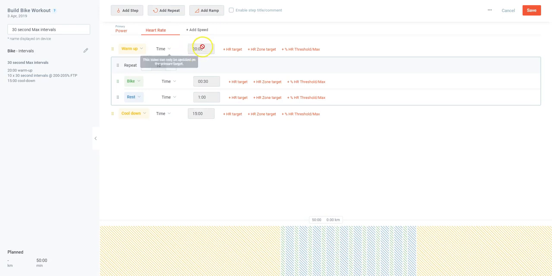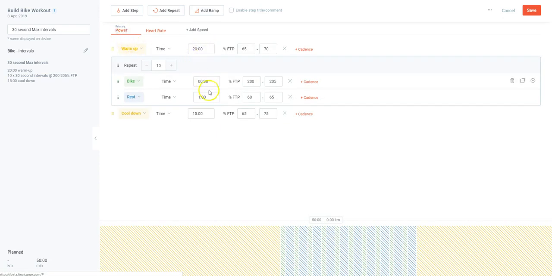The first thing you'll notice is that you can't edit the fields that have the actual steps of the workout. So if you need to edit the actual time and everything, and the number of repeats, warm up, cool down, you would go to your primary target, and that's where you edit this. But when you add these secondary targets, you're able to just change the target itself.